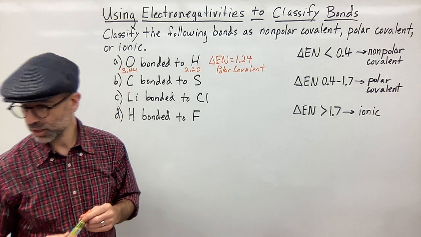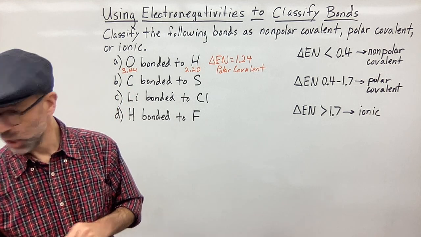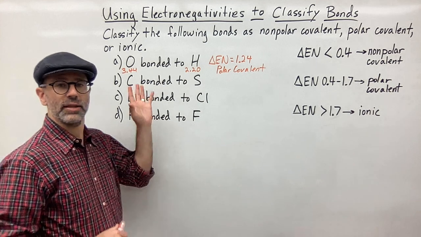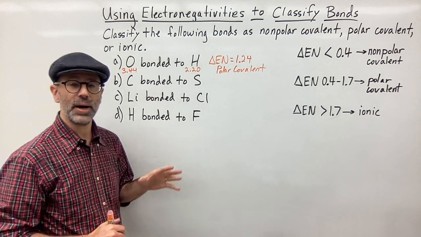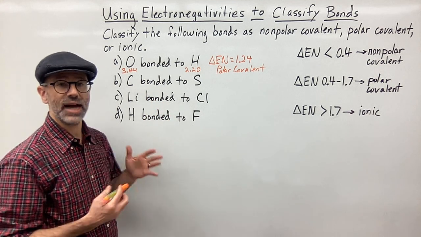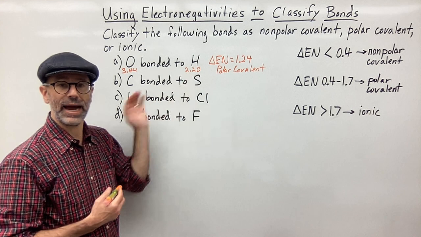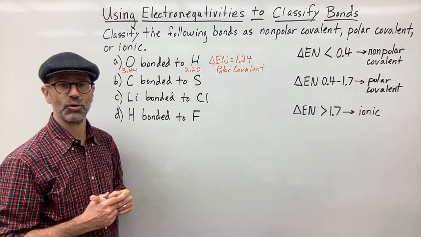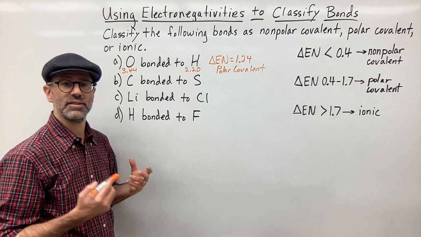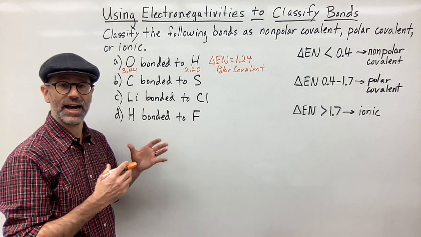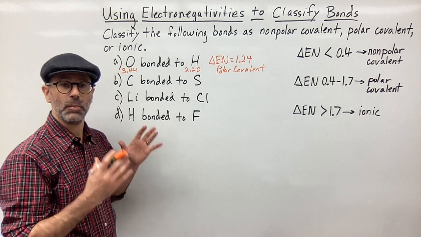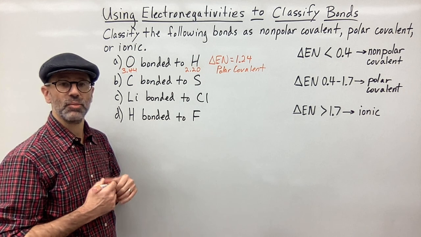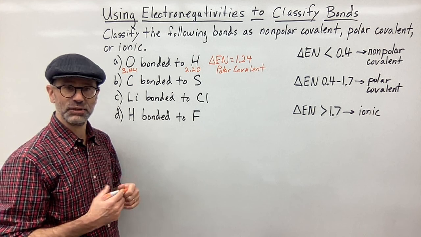So for carbon, we look at our electronegativity. One thing I also want to point out: if this is a polar covalent bond, we need to decide which atom is a partial negative and which atom is a partial positive. When you're determining which side of the bond gets the partial negative or partial positive, always remember what electronegativity means.